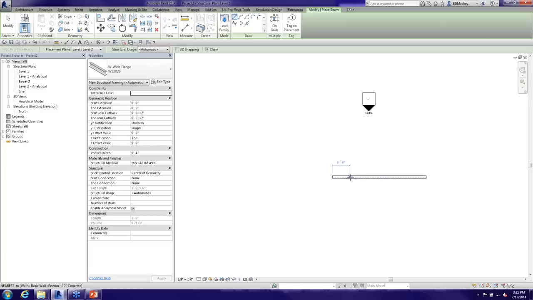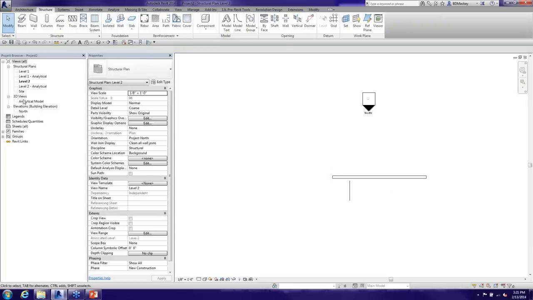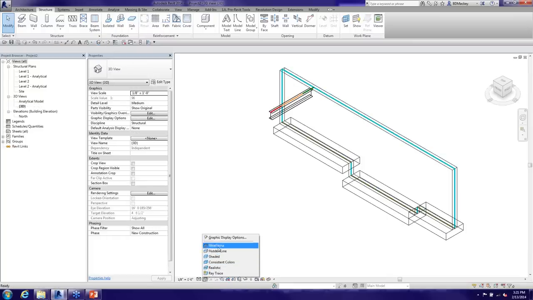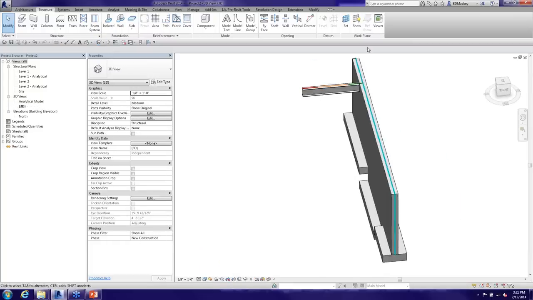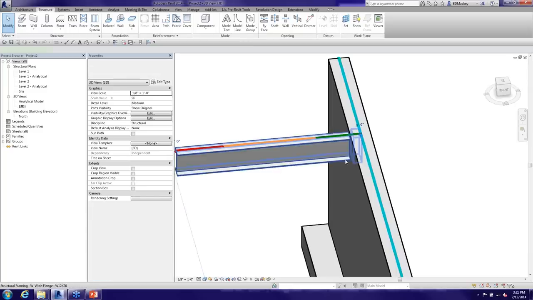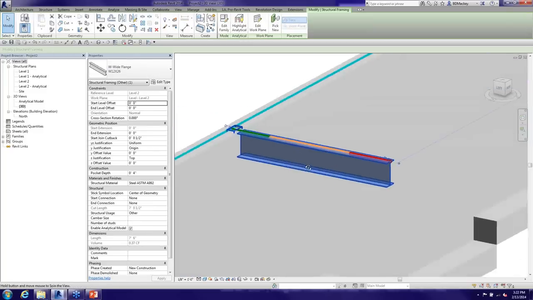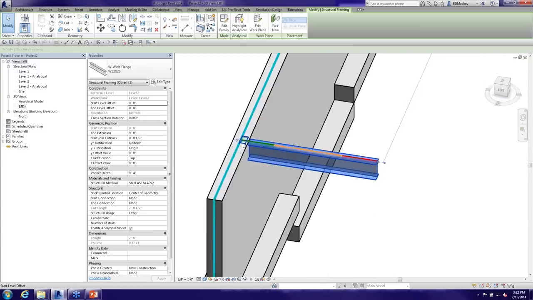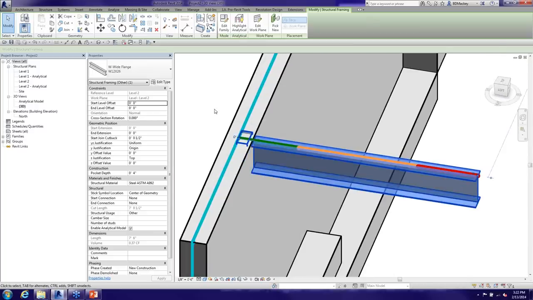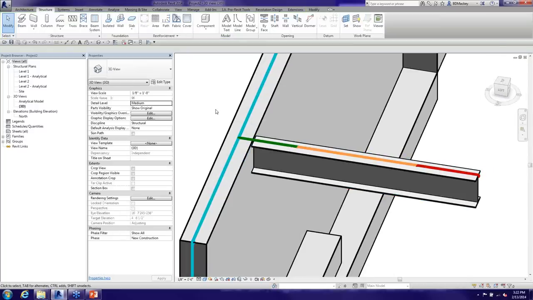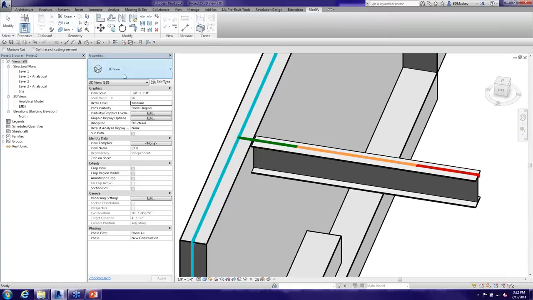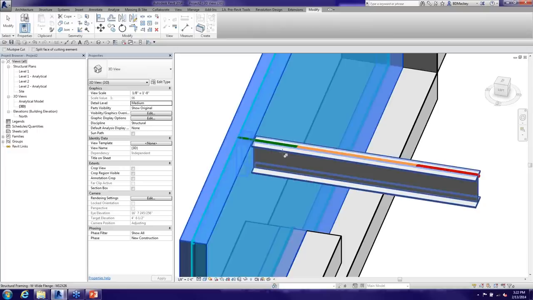There's the wide flange. I'm just going to pick that wall and come back. Okay, so now I'm going to go into a 3D view, and I'll put this into shaded mode. So we can see that I've got this object in here, and you can see that there is that void in that beam, but the void is not cutting that family out. So what I'm going to want to do is use cuts with void when loaded. You have to go to the Modify tab, grab the cut command, and say I'm going to cut the wall by this beam.